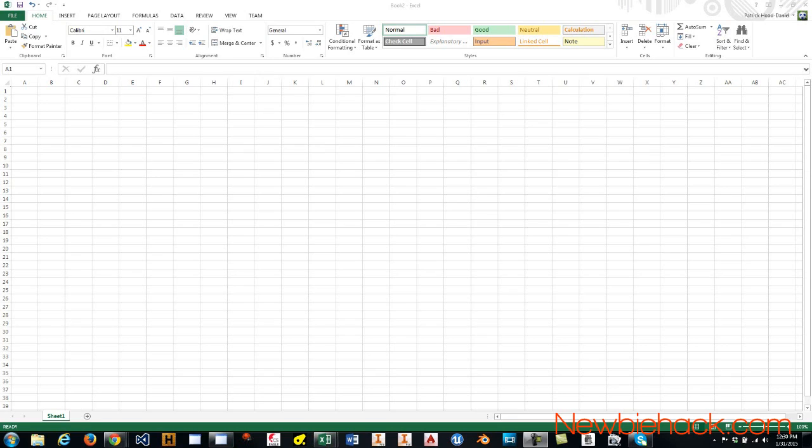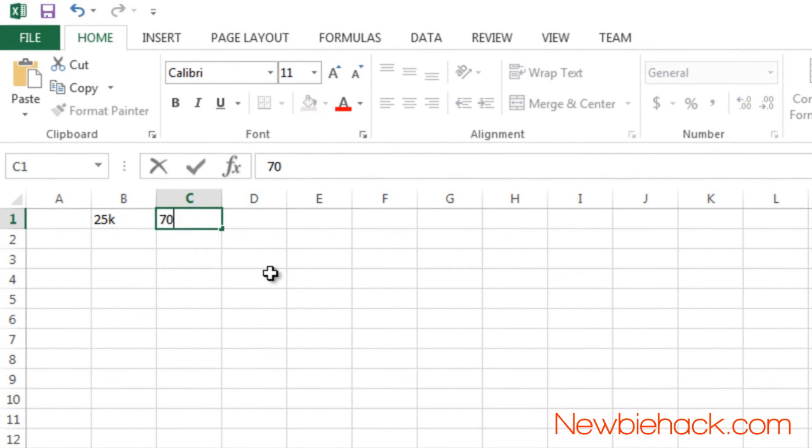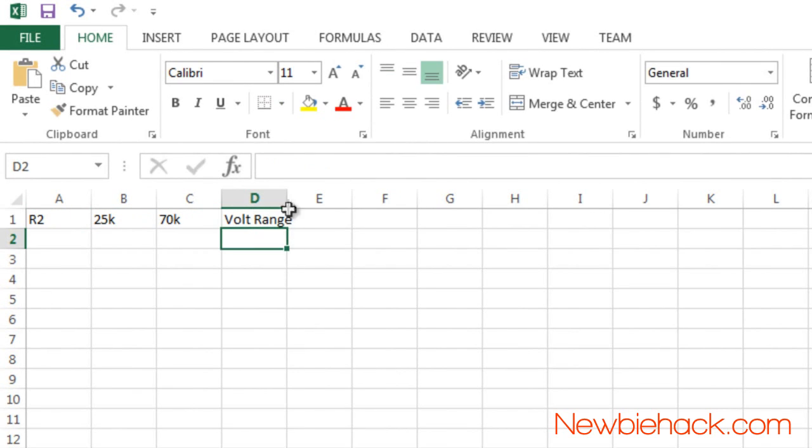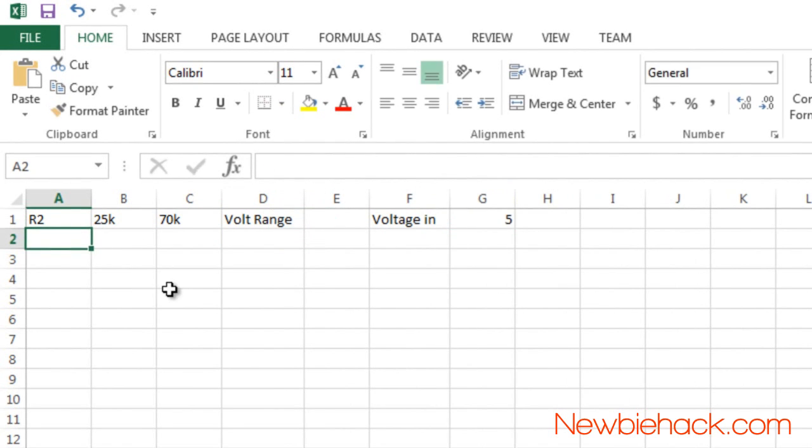So let's check to see what resistance value would be the best to yield us the best range of voltage output. We'll start with 25,000 to 70,000. That would be the greatest bending range that I found in my tests. Although these numbers could be different, because they say that it's a 30% tolerance on these sensors. All right, let's make this the R2 value here, and then we'll just make a table. Make this voltage in at 5 volts, and we'll start with 10,000 for the R2. And the 25,000 is the lowest, or the straight position of the flex sensor, and the 70,000 is a completely bent position in the flex sensor, and this would be the resistance value.